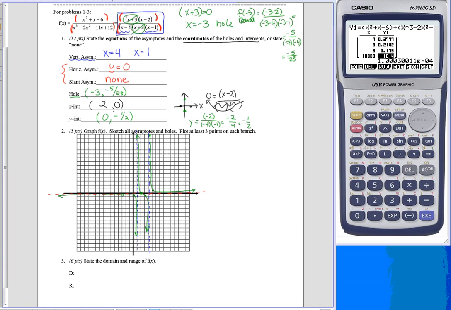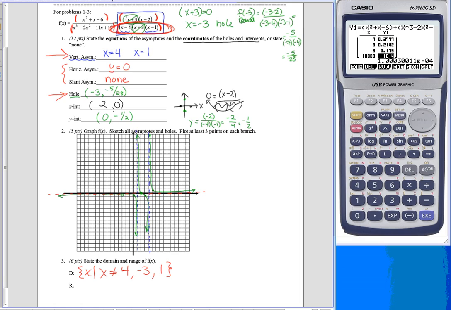For the domain and range, for the domain I'm looking at the x values. I know that x can be everything except a few things. I've got two methods for figuring these out. I can either go back to the original problem and say no division by 0. So up here in the original problem, x cannot be equal to positive 4, x cannot be equal to negative 3, and x cannot be equal to positive 1. Or I could have also looked on my list, x can't be equal to the vertical asymptote or the x value of any holes. So I have all three of those places listed, and I'm good.